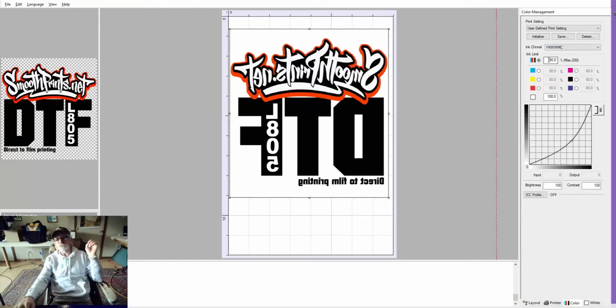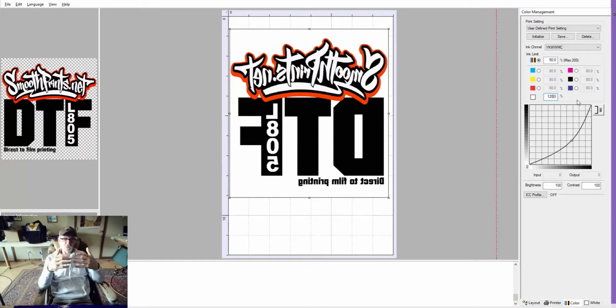Now I like to set this one right here, the ink limit. This ink limit is going to be for your color ink right here. And I like to set that at 50. It's just my preference. That's what I found to work out best for me. And then down here in the white ink setup at the bottom, I like to change this. I like to go a little bit heavier on that. I'll go 120, whatever your preference is. I'm using 120 on the white ink.